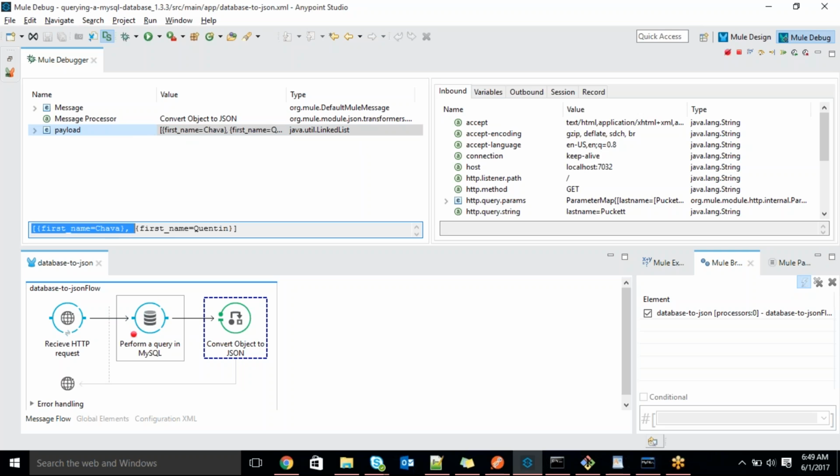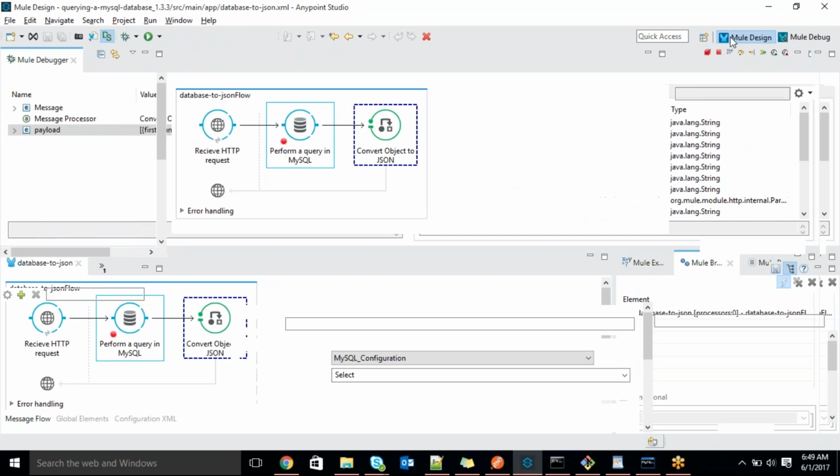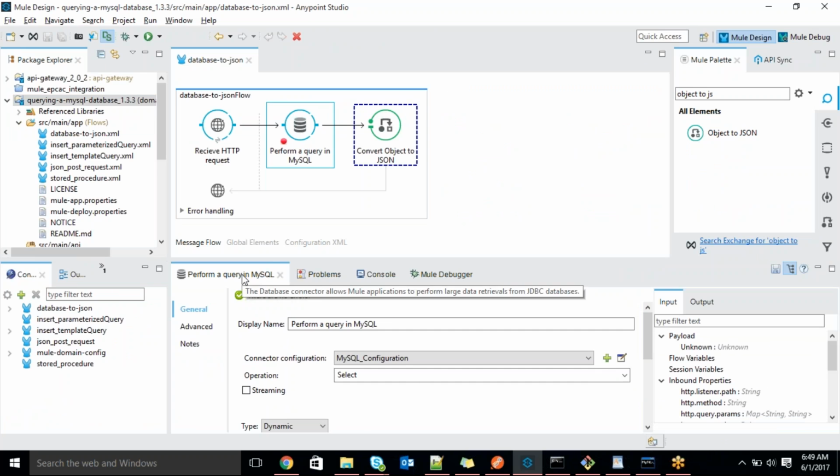According to my query, what are the parameters I'm getting? Two parameters, I guess.